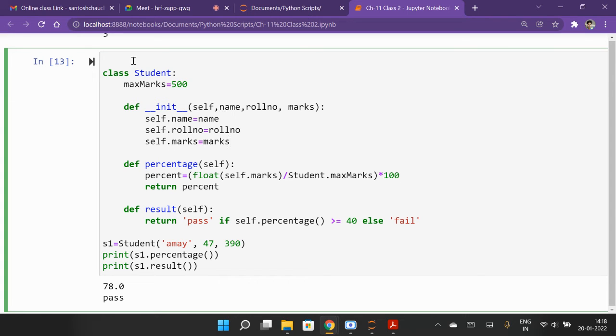Okay, so what we have done here, we have defined a class of Student. We ask name, roll number, marks, and we are calculating the percentage and result of the student using the class. These programs are not in the PPT. I have already shared the PPT, but these are not there. So you can see in the book, or you can write it now, so that you will understand.